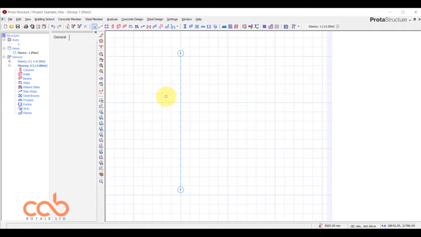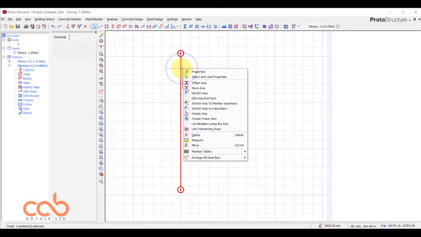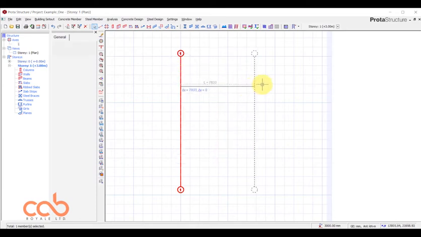Now I want to repeat the other ones as we have. All you need to do is click on the axis, right click it, pick the offset axis, and then state the offset distance. The first one we knew from the sketch was 5 meters. So press the function key F2 on the keyboard, and it gives you the chance to state the distance.